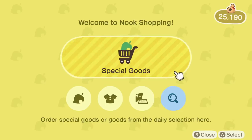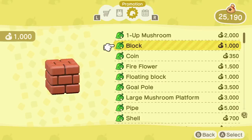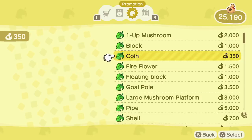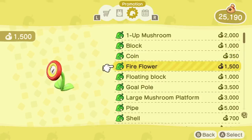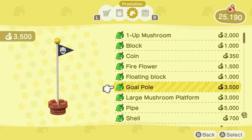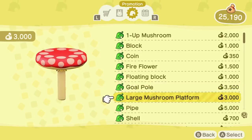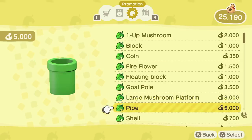Number 2: Mario items available. A lot of you have been asking when the brand new Mario items will actually be available in your game and how to get them — well, March is the answer. From March 1st you can visit your Nook Shopping app or the machine in Resident Services and access the promotional tab. There are a whole ton of brand new Mario items to purchase, and of course the amazing new pipe feature which you can use to teleport all around the island including into your home. You can even put a pipe into a villager's home, but sadly you can't actually warp into the villager's house.